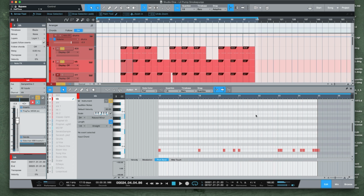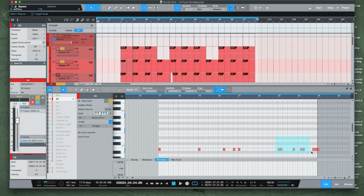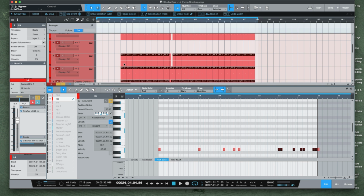And then on the last bar of the arrangement, call that the turnaround. That's where you add a little complexity to the kick. Add a few more hits coming in, and that'll work.